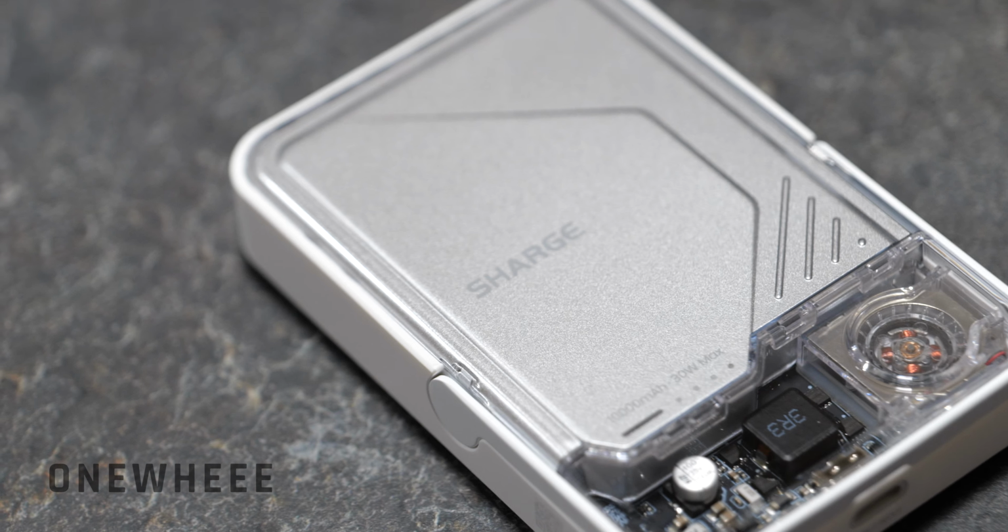And recently I needed something useful with an iPhone, because sometimes I just need to charge it in time without any wires. So that's why I decided to find a MagSafe power bank, and that's why we will be checking it together today, because it's a completely new model.